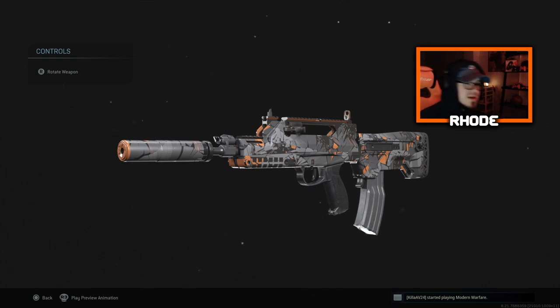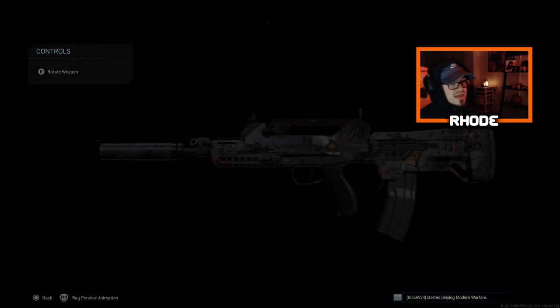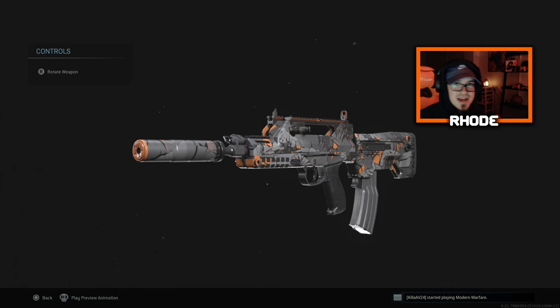We're using the FAMAS, or the FR 5.56. I call it the FAMAS, man. The bundle is Tectonic, and this is the fractured FAMAS, as you can see at the top left of the screen. It came in the Tectonic bundle, and it's really, really clean, guys.